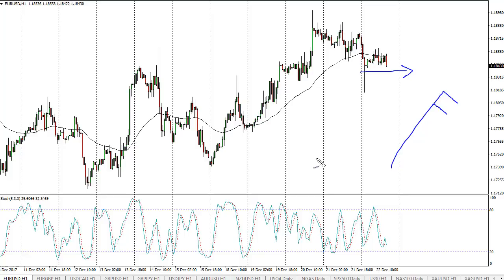I think pullbacks continue to offer value at 1.17, and it's not until we break down below 1.15 that I would be concerned. If we break out to the upside, we could be looking at a move as high as 1.32. But that is a long-term call — I'm just going to add slowly as we go along to the upside.